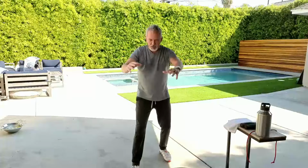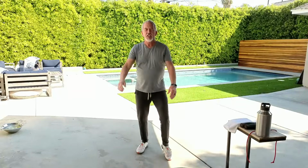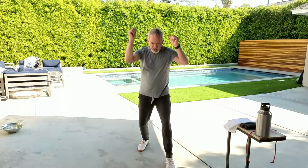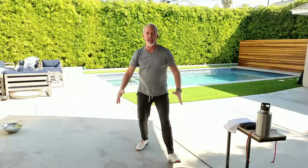Open those hands up so you feel the springiness of the hand. We're going to step forward. Cast those arms out. Couple nuances here. As we bring the foot out and back, we're navigating it back to a nice wide base of support. We're going to make the move. You're going to tell your body to make it athletic.